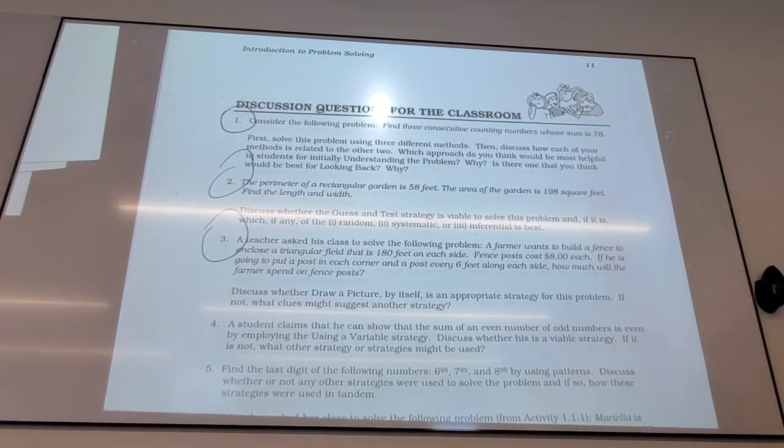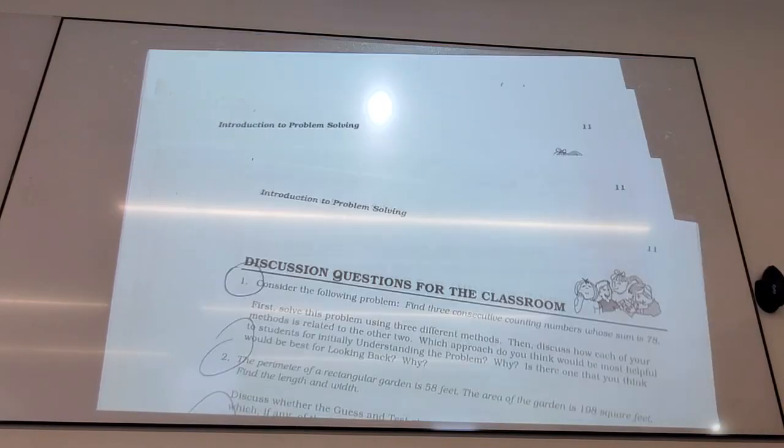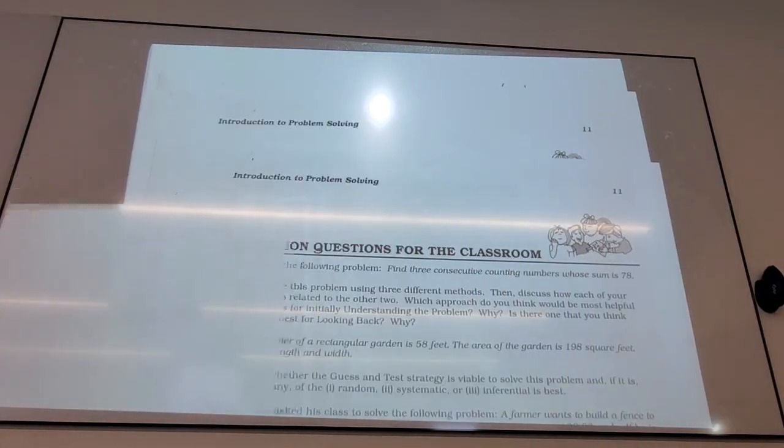What's neat is, as I was walking around the room, if I put all the groups together, everybody got the 3 different ways for the first problem. Can somebody share one way you did the first problem? As I try desperately to find any paper I can write on. Anybody did the first problem? I know somebody did. What'd you get? How'd you guys do the first problem?